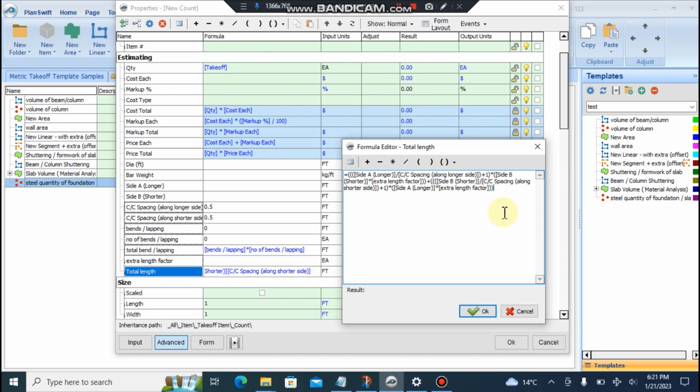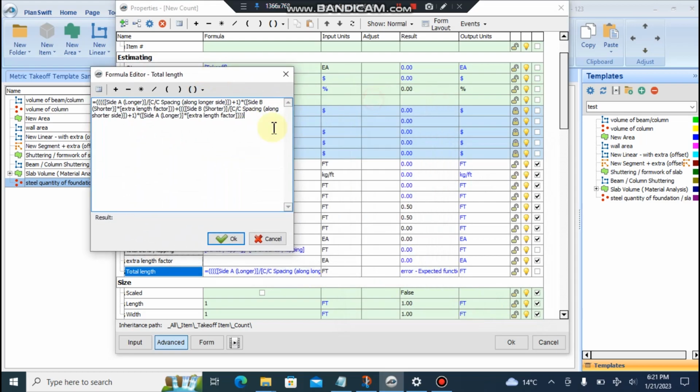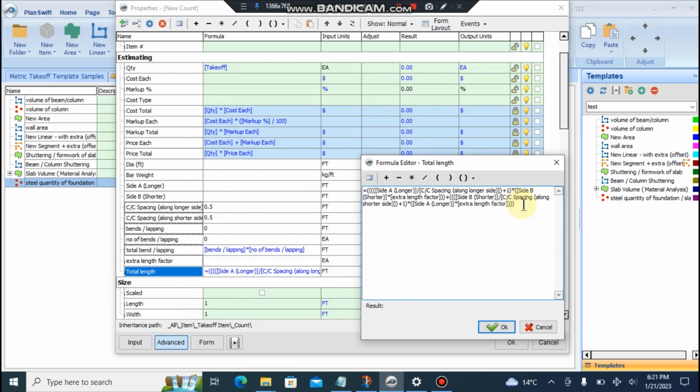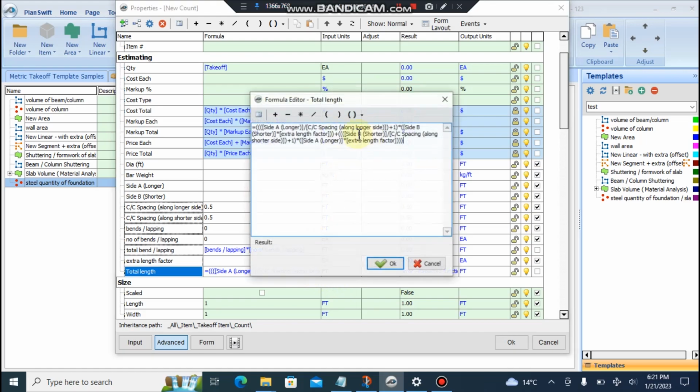Now this should be deleted. Okay, our formula has been successfully made. Here this is showing me an error, so always look at this type of error. You must recheck your formula correctly.